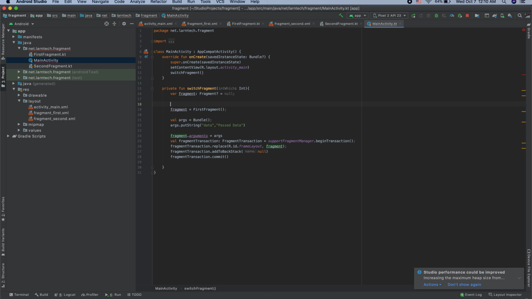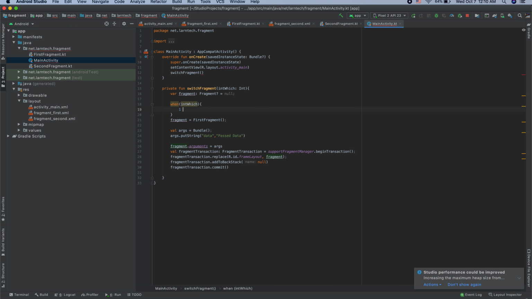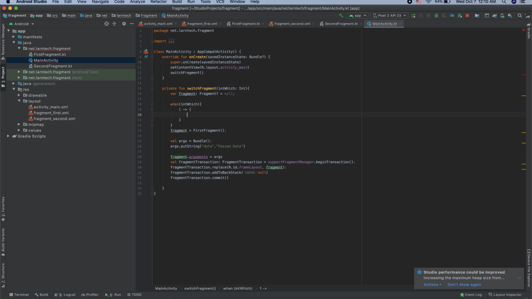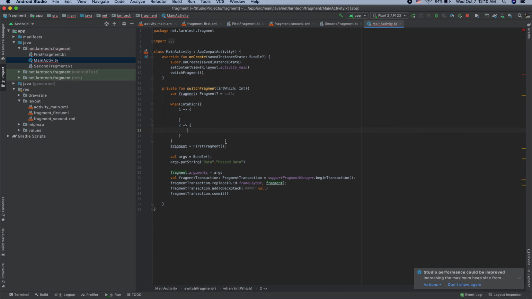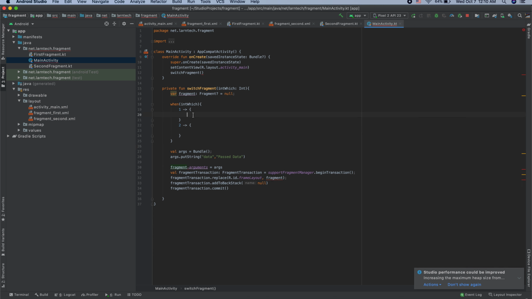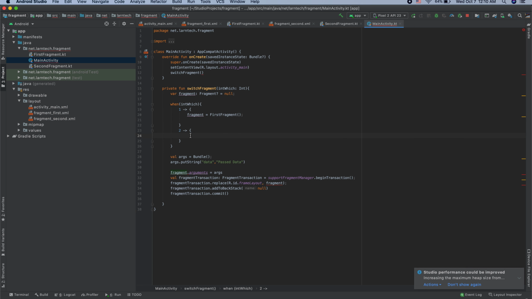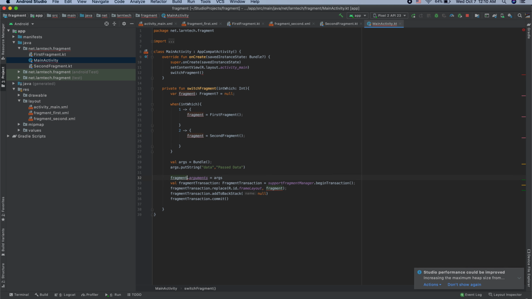Then I'm going to have: when int which is 1, I'm going to show fragment 1. When it's 2, I'm going to show fragment 2. So just copy this one here and here. So this is second fragment. Make sure you do a null check pointer here.